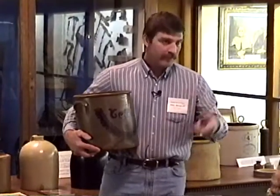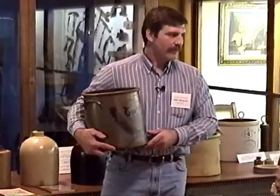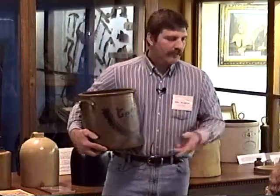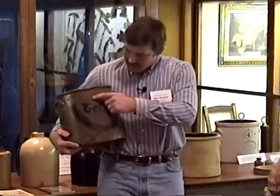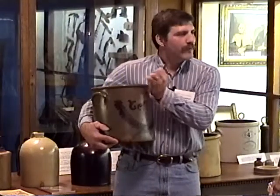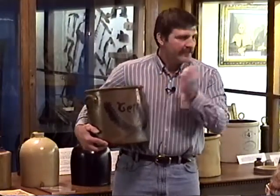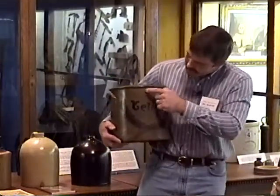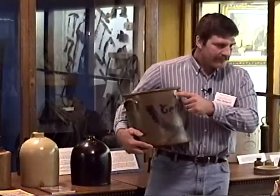And Fort Dodge eventually became the biggest pottery in Iowa. And Martin White was the one that started that, and eventually it was taken over by his sons. But anyway, it is stamped up top here with his name, Martin White. And we don't know if Martin White actually stamped that on there, but that is a steel stamp that made the debossing here. It's probably hard to see from where you're at. And it also says Cedar Falls.